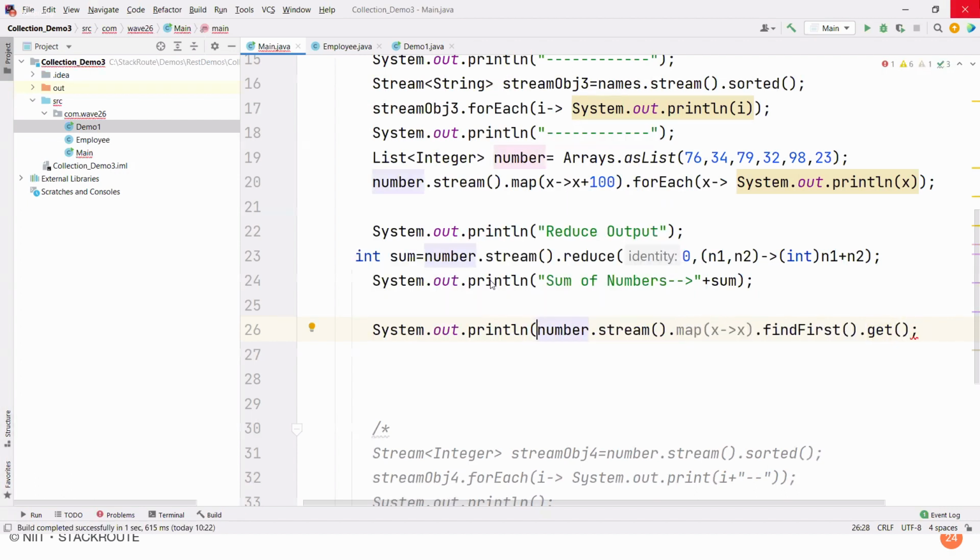One second, let me check. I'll check whether the expected output is there with my code.